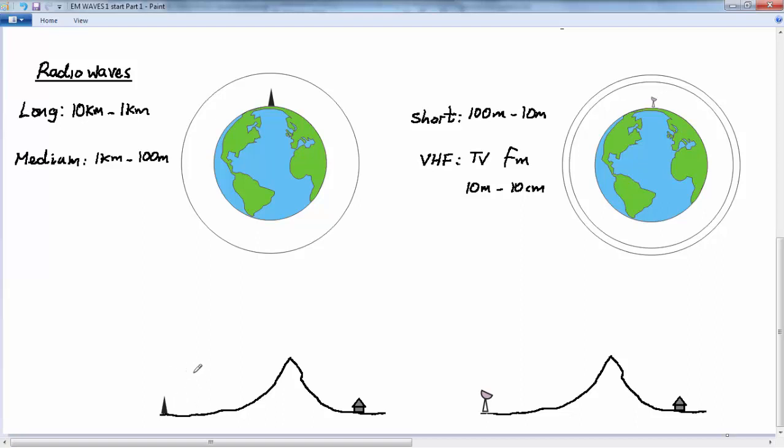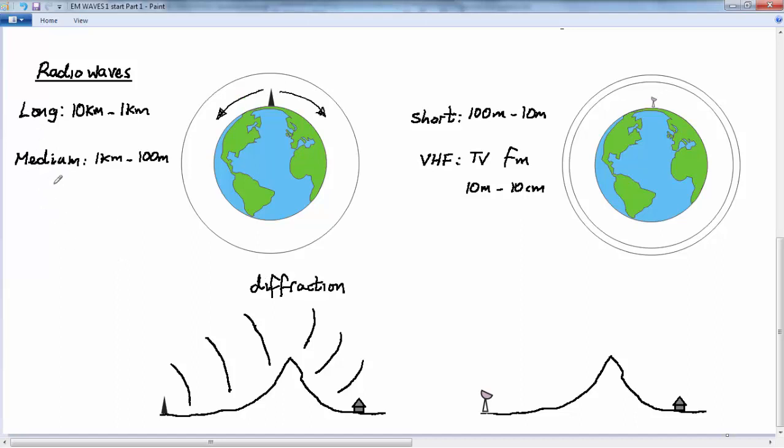Well, mainly in the way that it's transmitted. Because it's long wave, the wavelength is similar in distance to the size of large objects such as mountain ranges or tall buildings. This means that long wave radio waves are diffracted, that's bent around objects and through gaps. For example, in this case we've got a long wave radio transmitter and we've got a house the other side of the mountain. Because the long wave is diffracted around the mountain, the house can receive the signal. So this diffraction effect occurs with both medium and long wave radio transmissions.